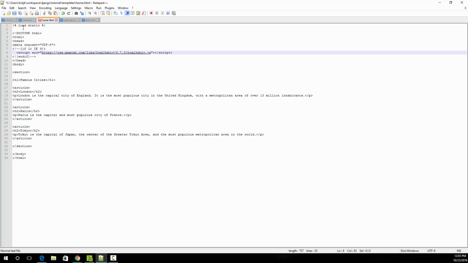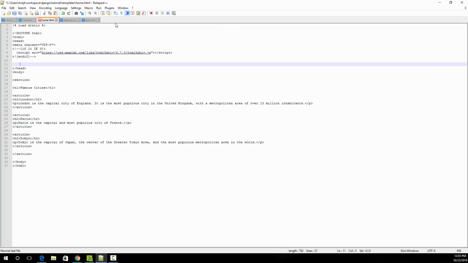So we did load static, and I want to come down here, and inside of the head, the very last line in the header section, I want to do a link href equals, and normally you would put in here the link to the static file.